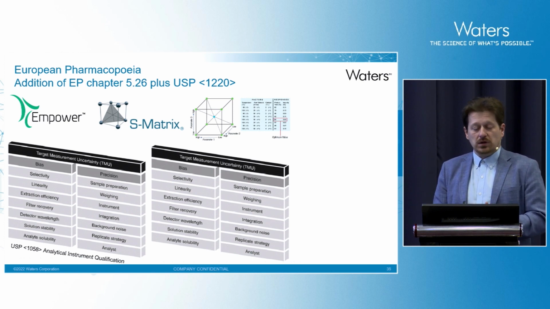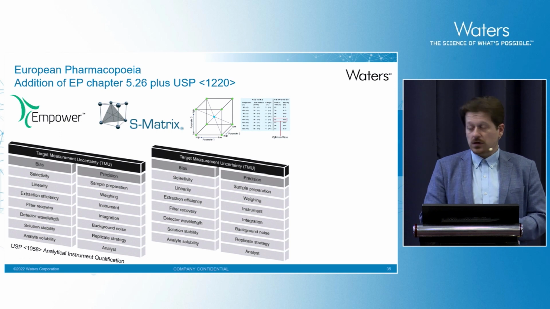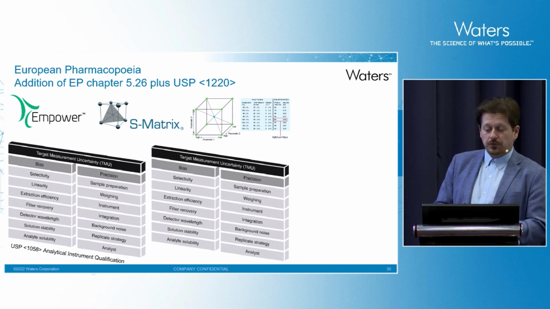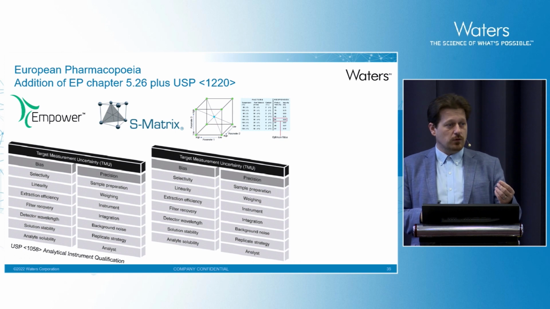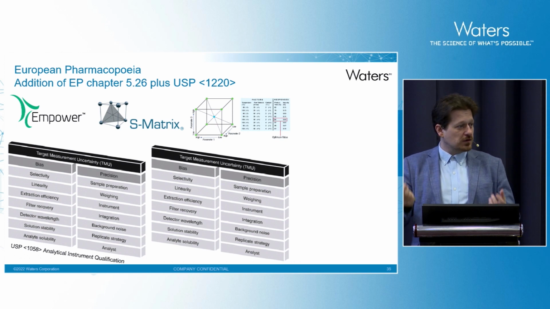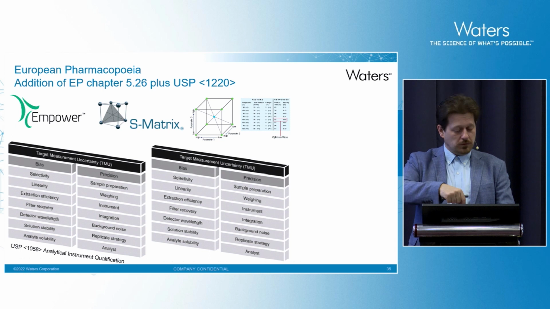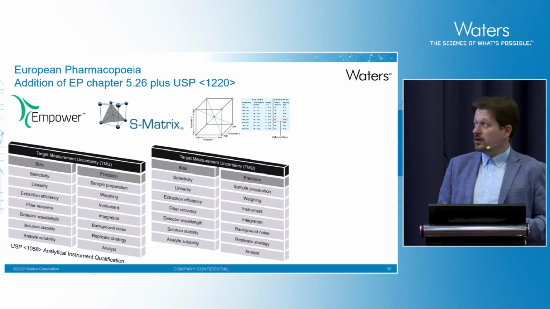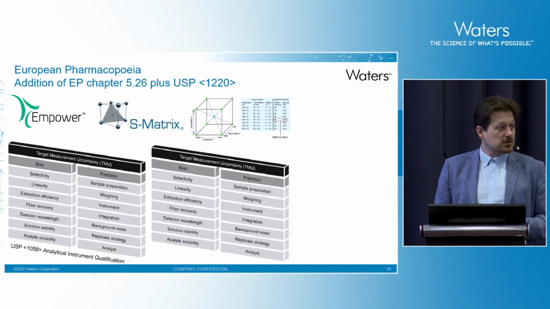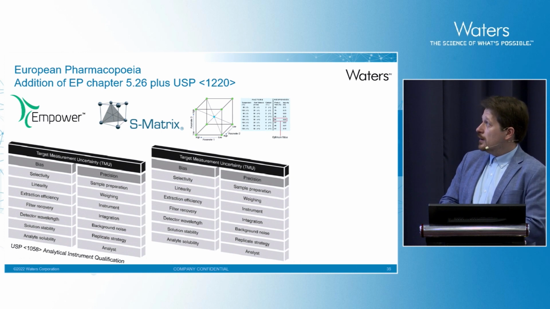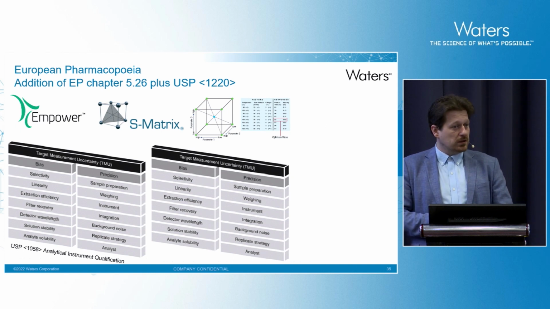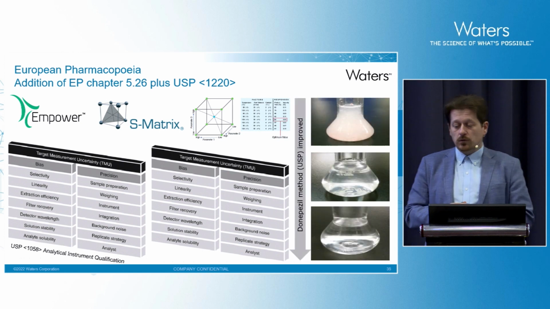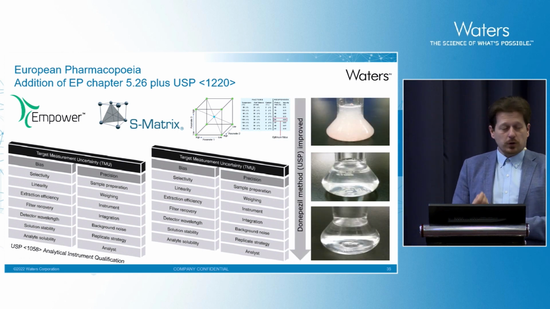You can also make a robustness testing for the sample preparation. As we see here, a cube for different experiments: you can say vortexing versus shake gently versus stirring on the magnetic stirrer. How many minutes? 5 minutes, 10 minutes, 5,000 rotations, 10,000 rotations, centrifuge just 10 seconds, 1 minute. You can set up the test matrix and then run the injections in Empower and compare the results that come out to see what is the ideal sample preparation. And you may use that also to improve a method.